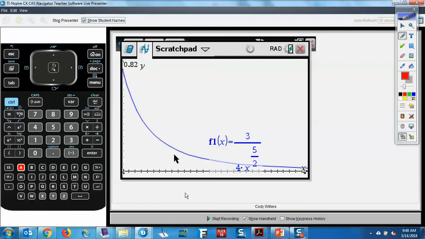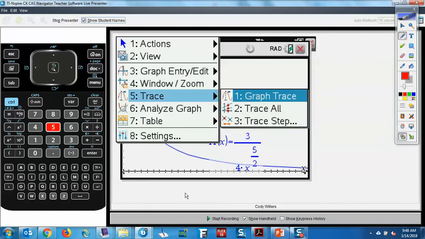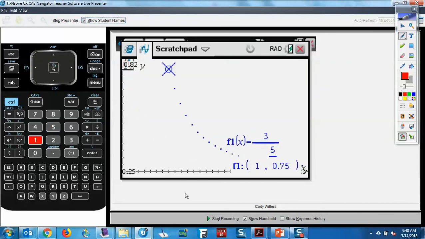Well, clearly the max is where? Back at 1. So go ahead and hit a 1, trace, and hit a 1 here, and get us our K2 value. And this one actually is exact, 0.75. You can tell because it doesn't keep going. That's actually exact, 0.75. So go ahead and use that. You don't have to bump it up.